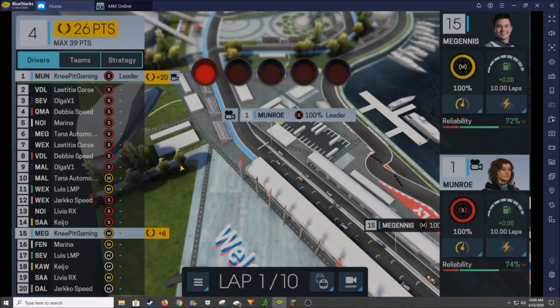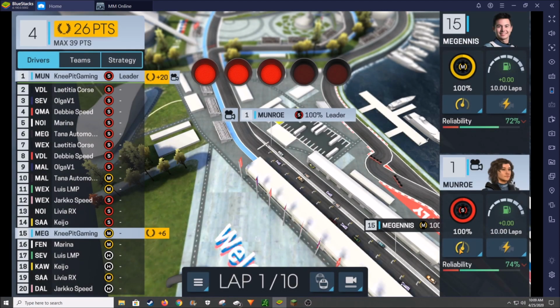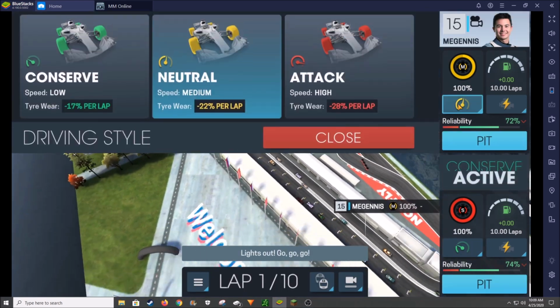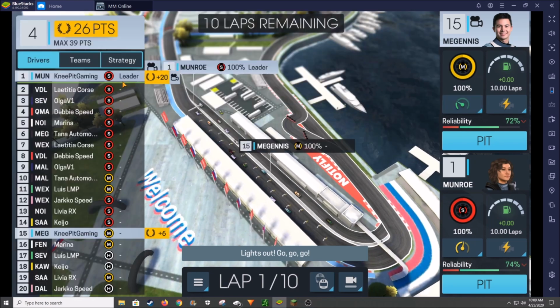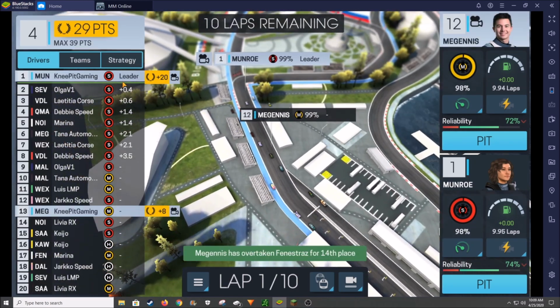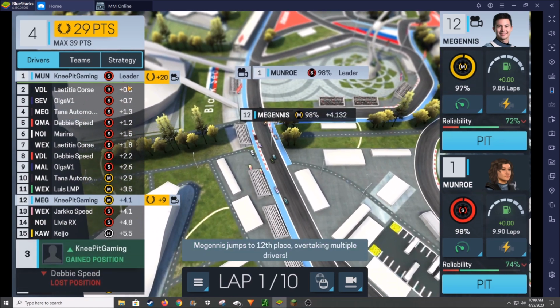You can see we qualified on the pole and 15th place. Now we need 5 laps to make it on one stop. So let's go ahead and do conservative with both, because we'll need just that amount in order to make this happen.